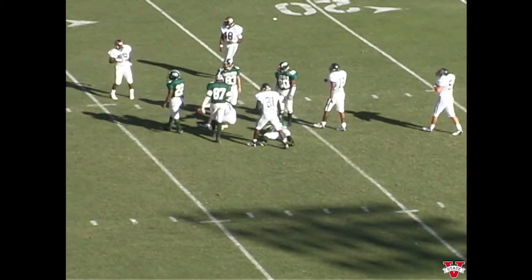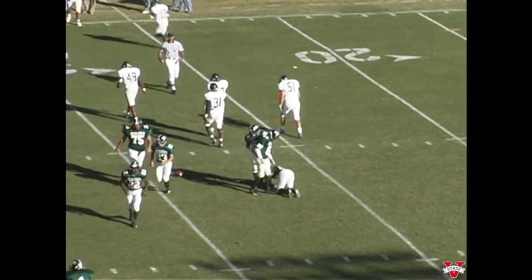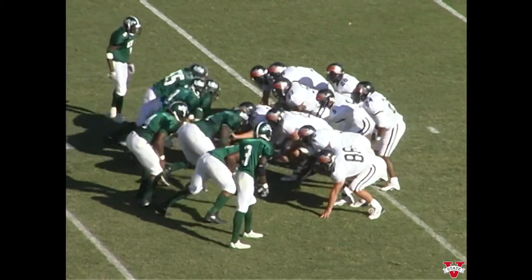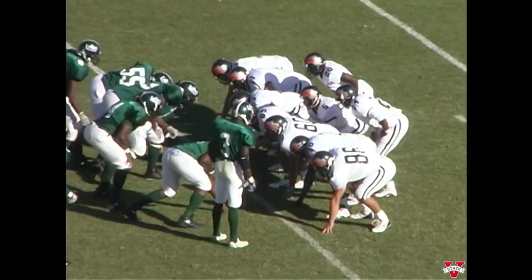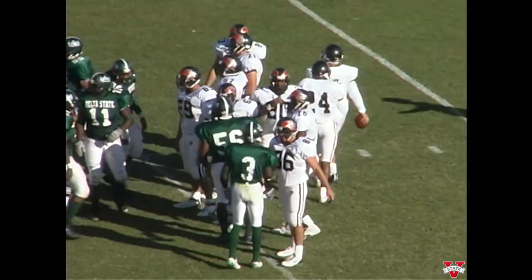Another interception for the Blazers right there. Arthel Brown on a little Hail Mary to 20-25, and so the Blazers have had Robert Hodrick gets the pleasure of talking with Chris, and he's been involved in 2 of the best post games that you can have with Coach Hatcher as we take a knee there. Final 15 seconds of the game. Buster will take a knee, and that will be the final play of the game.